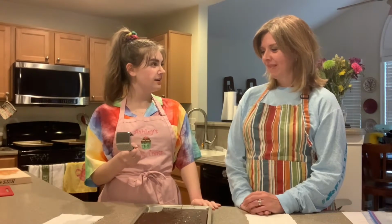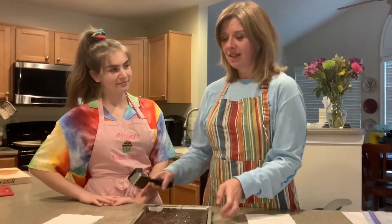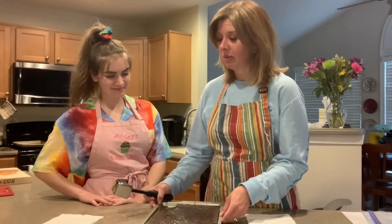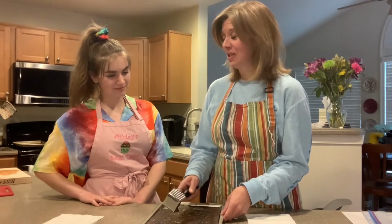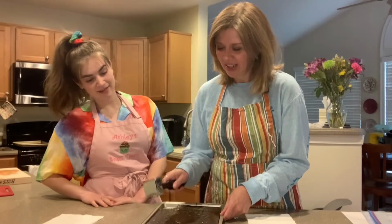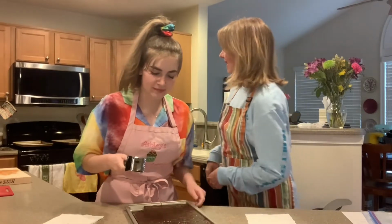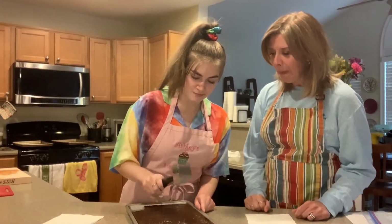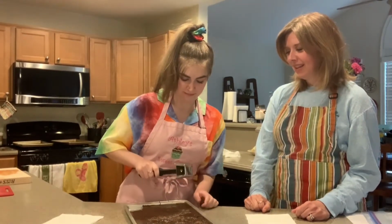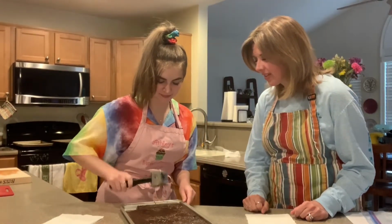Would you like to hammer? I'll do a little bit. Okay. And then you get to do the most of it. I'll do this end here. You can probably see, maybe not, but one end has the rock salt on it and one does not. I've never done this before. Do you want to do it with the pointy spike part? Sure. Oh my goodness. I think I can put another surface under it. Oh, it's cracked. That's dripping. There it goes.